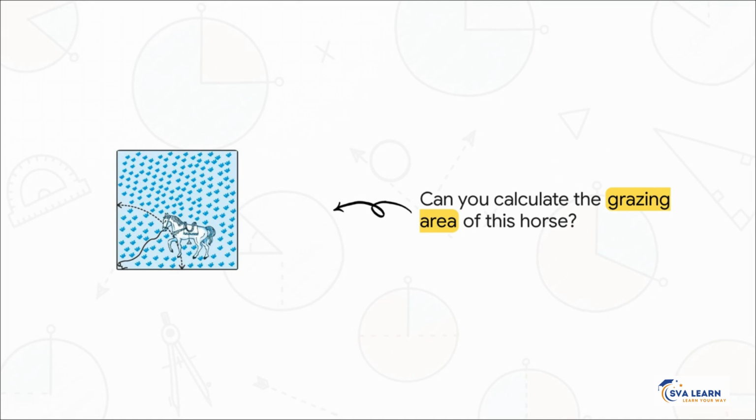Think about this classic textbook problem. A horse is tied to a peg at the corner of a square grass field using a 5-meter-long rope. If that horse walks as far as it can in every direction while keeping the rope tight, what invisible shape is it actually grazing? And knowing that the corner of a square is 90 degrees, how will you find the exact area of that grazed grass?